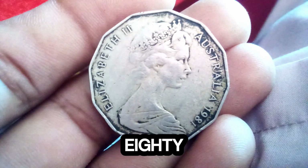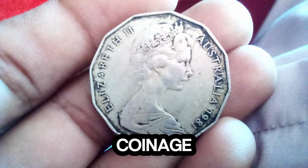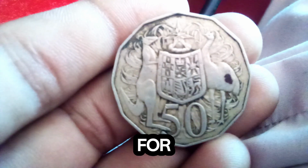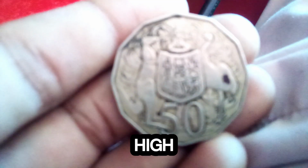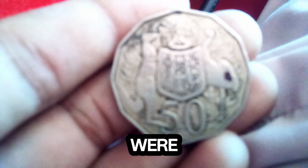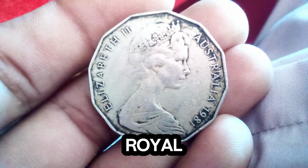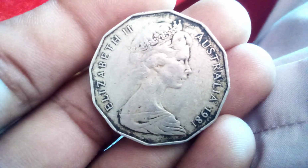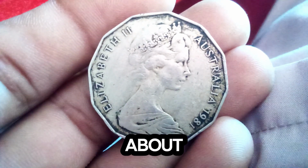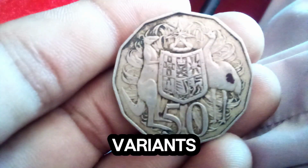Fast forward to 1981. This was a unique and busy year for Australian coinage. The demand for 50-cent coins was so high that the Royal Australian Mint couldn't keep up with production on its own. To meet this demand, coins were outsourced to two overseas mints, the Royal Mint in Wales and the Royal Canadian Mint in Ottawa. So, what's fascinating about the 1981 50-cent coin is that it exists in three different variants, depending on where it was minted.